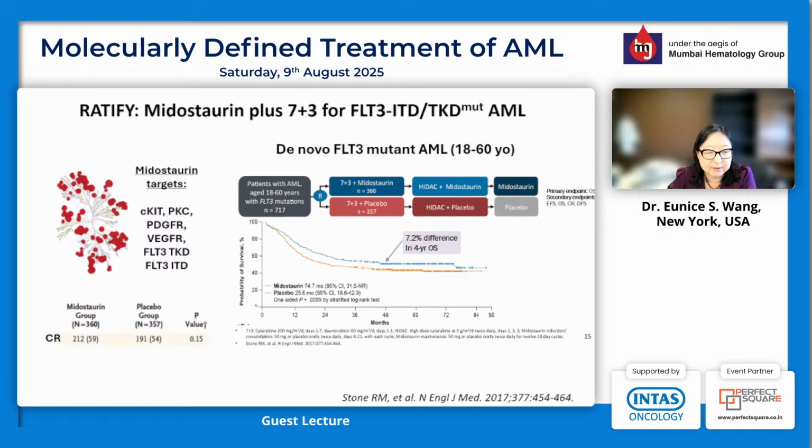And you can see here some of the results being translated into clinical practice. As we know, in 2017, with the publication of the RATIFY trial, we saw for the first time that adding this particular first generation FLT3 inhibitor, midostaurin, which targets both TKD and ITD, to standard 7+3 led to about a 7% improvement in overall survival. You can see here that the FLT3 inhibitor was incorporated in upfront induction as well as consolidation and maintenance therapy, and there was a statistically significant improvement in overall survival, about 7%, although the total complete remission rate remained very similar in these patients.